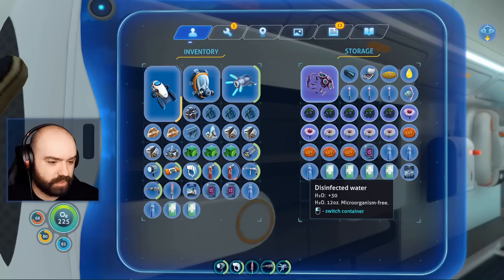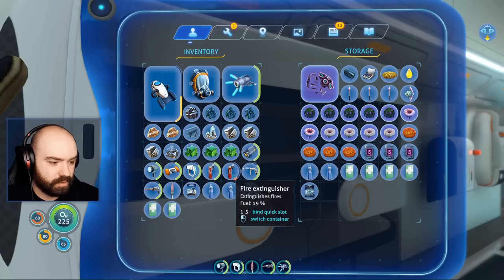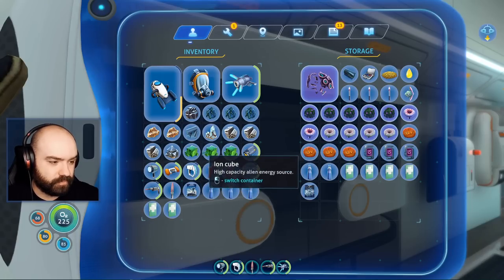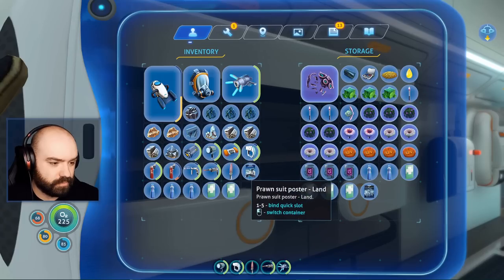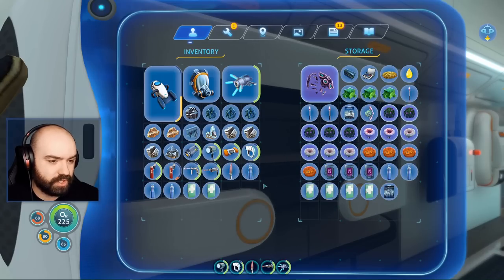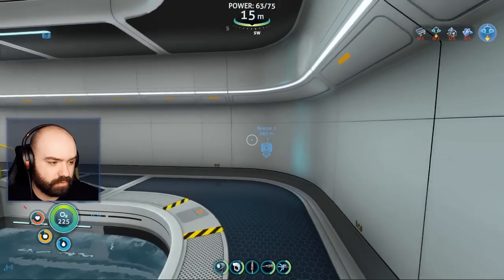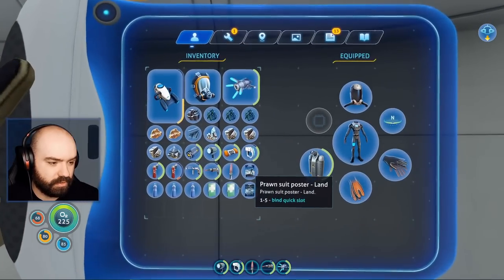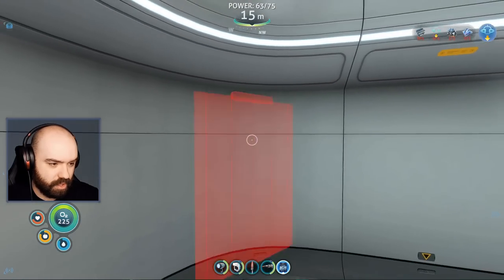Okay, let's bring some water with us. Let's ditch these purple tablets. Let's ditch these ion cubes. Let's ditch this other poster. Actually, can I just... I should be able to, like... Hang on. Can I put these posters on the wall? Realistically, I think so. Take this. Oh, yeah.